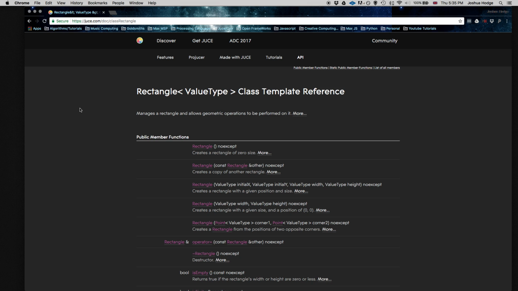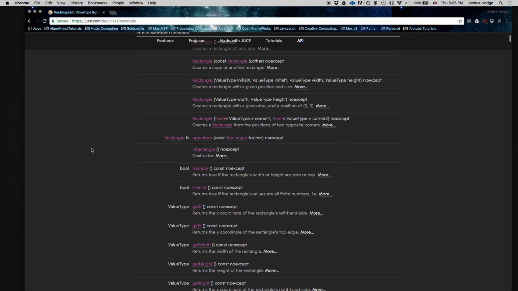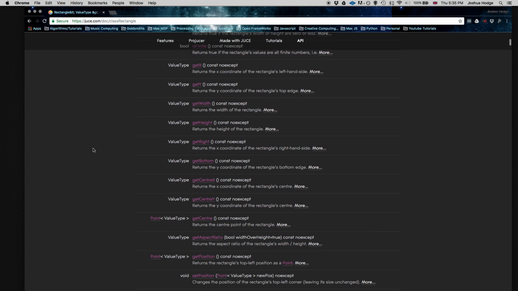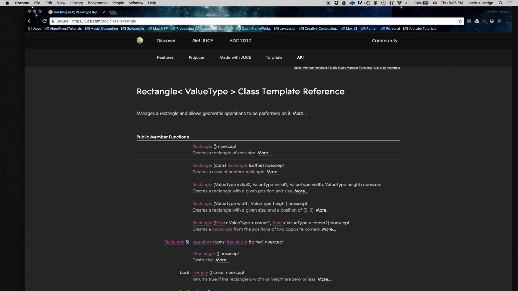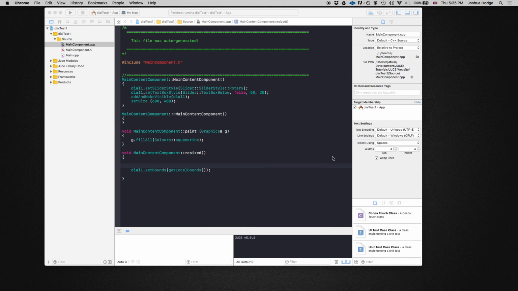So it allows us to section off different areas of our screen as property of certain components. Here's our rectangle object, and once again we have a bunch of different methods here, and we're just going to use a few of those.